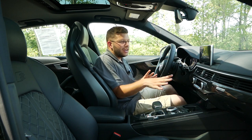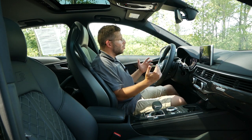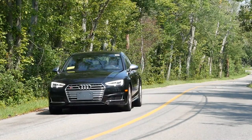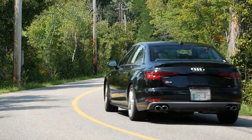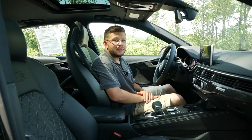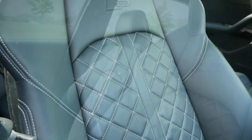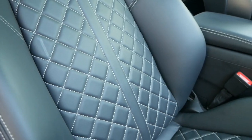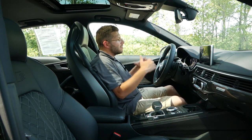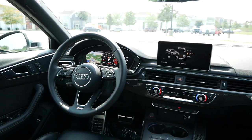You can opt for a different inlay, but to me the carbon fiber makes this more of a sportier version of an A4. For a lot of people driving by, they see this car and think it's just a luxury sedan. But to people who know the car, when you see the quad exhaust tips, you know this car means business. And when you step inside, that carbon fiber inlay really sets the mood. The Nappa leather seats provide a good amount of bolstering — very aggressive for the back and the hips — so you'll be kept in place on an aggressive drive on winding back roads. But if you're just commuting to work Monday through Friday, it's a very comfortable place to be.